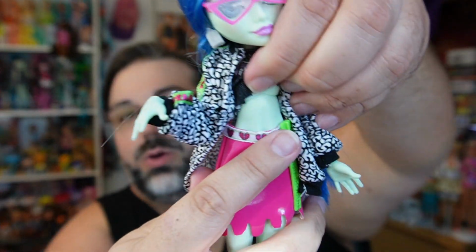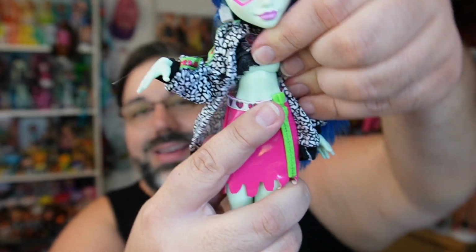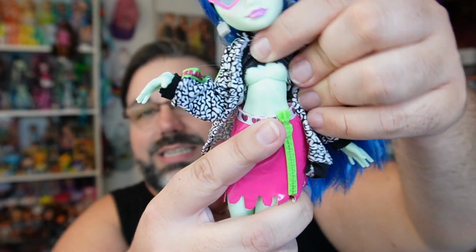Here, I can kind of show. Oops, sorry, she's flashing you. But anyway, they have movement at the waist. There is a joint under the bust line there. So she's even more articulated.